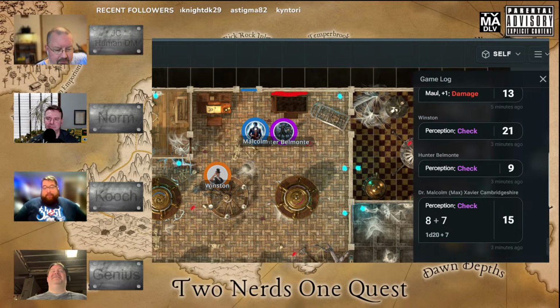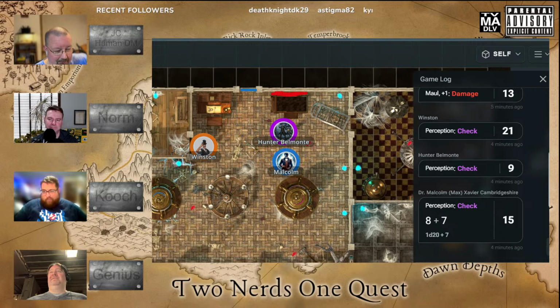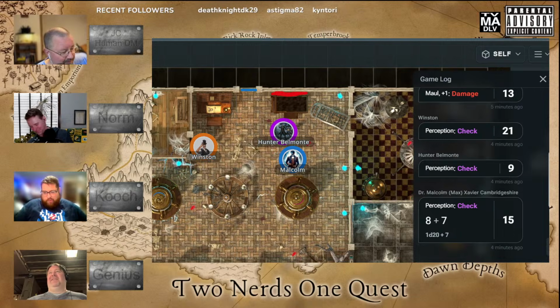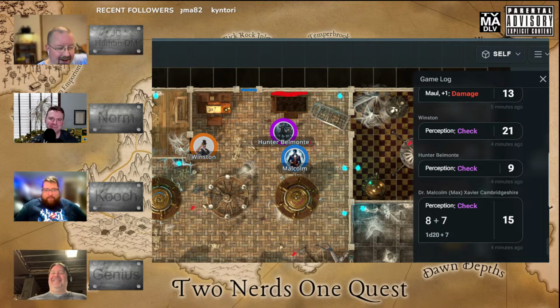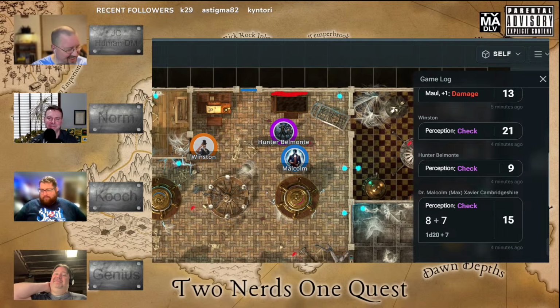Malcolm, step away from the mirror. We'll step over here. No, do not be in its reflection. I'm trying to avoid getting you entangled in what I'm about to suggest. So I stand over here and I can see Winston's reflection from here, and I'm like, how is that guy going to help? Hunter, try the white lever. Hunter just pulls the white lever very, very quickly. I don't even say try the white lever. You already had your mindset on doing it.